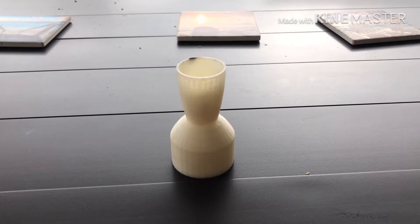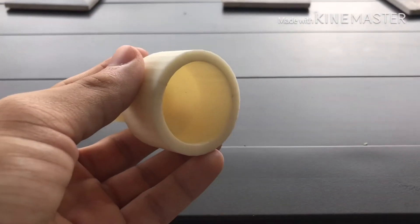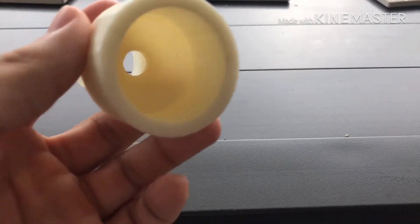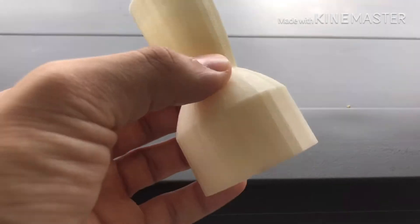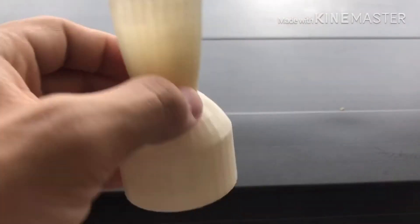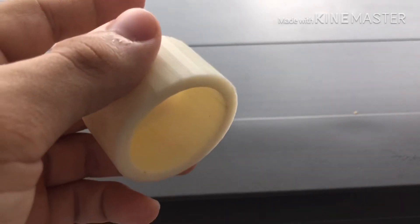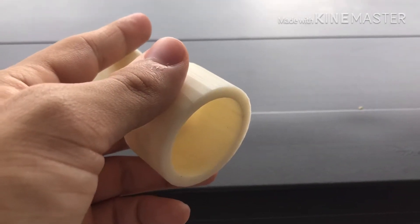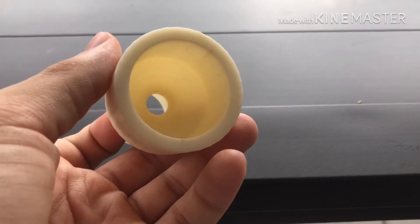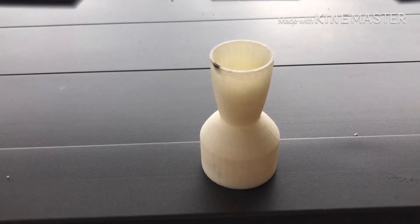As I was saying, I'm currently working on a better design that I can easily slip into the bottle cap of a two-liter bottle and super-glue it. The reason you saw it on that small bottle in the video is because this nozzle is not the right size. The new one should fit in a bottle cap, have a smaller throat diameter, and instead of using this plastic to contain all that pressure, I'll be using the bottle itself — because the nozzle is going to be inside the bottle. I plan on drilling a big hole in the bottle cap, slipping part of the nozzle through, and having this section on the inside. It's hard to explain — I'll maybe draw it out or show you when I have the 3D print.